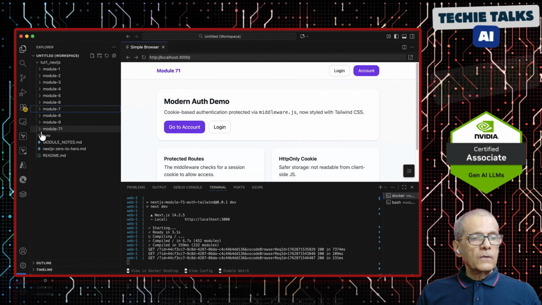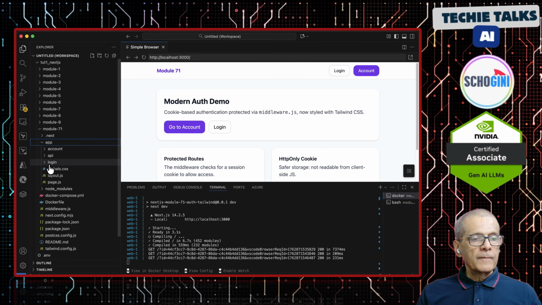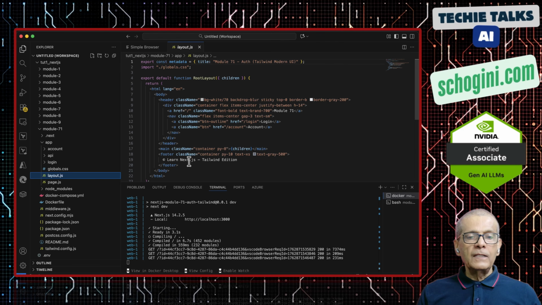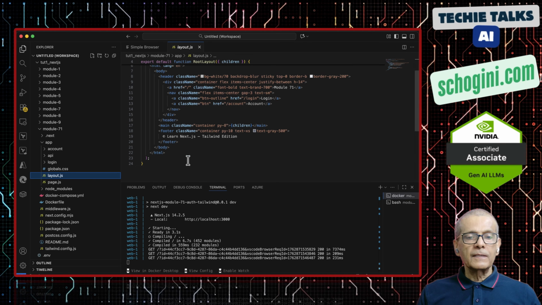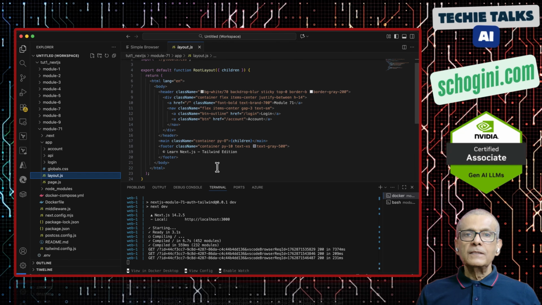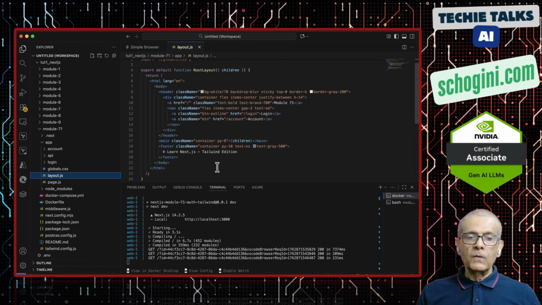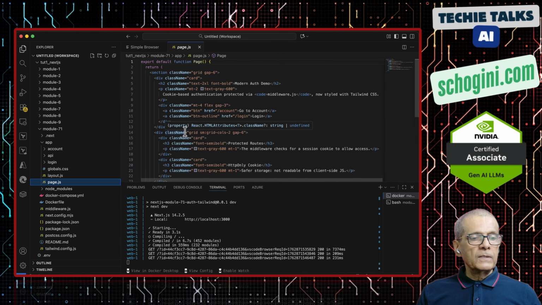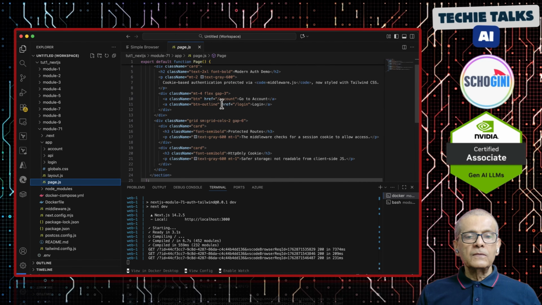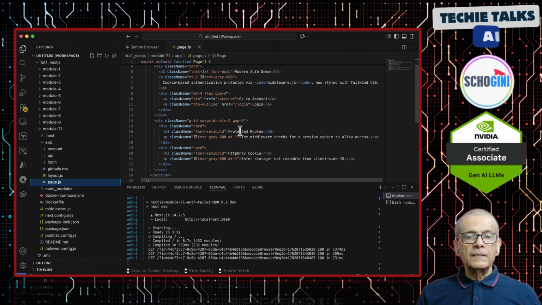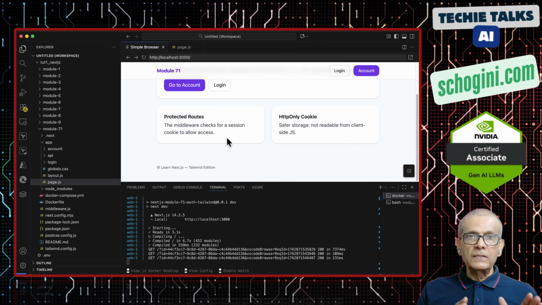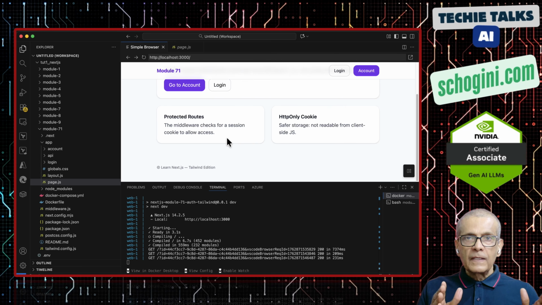So if you look at folder 7.1 app layout, you will notice that we have added these additional lines to beautify it. Okay, so you can experiment with this to see what changes you can make to make it even more beautiful. And even on the page.js, you will notice that we have the buttons with button outline, etc., different types of buttons. Okay, so that completes zero to hero Next.js journey.